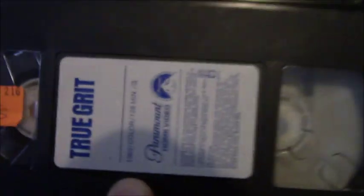So yeah, I'm gonna have to check the closing to this tape to see what kind of widescreen depth this has at the end. If it has a rare widescreen depth, like a higher pitched or a lower pitched one, I'll probably upload the closing to it. Yeah, I'm glad to have this tape since it's extremely rare. And it's in very good condition for its age.